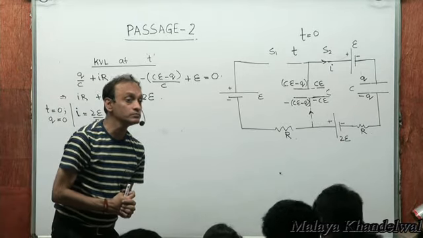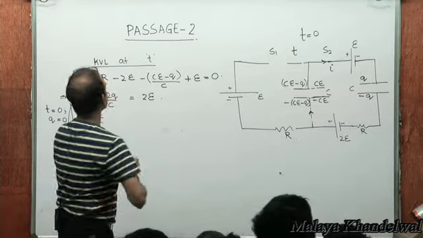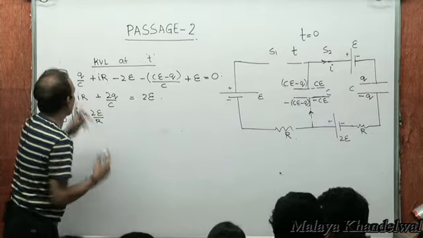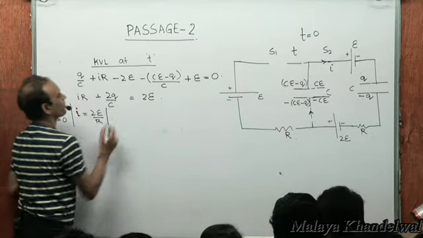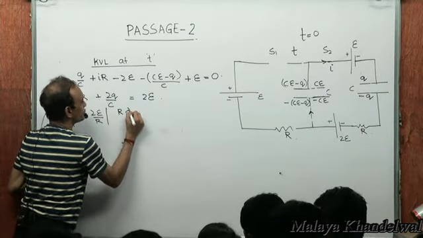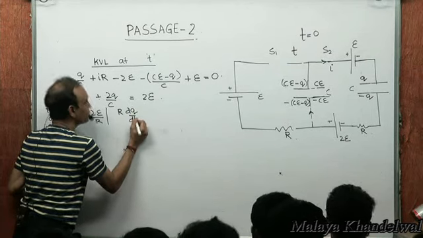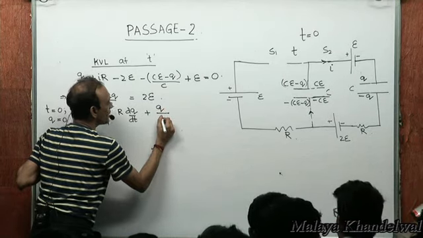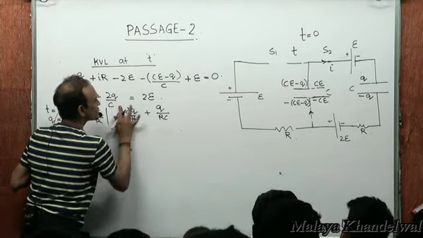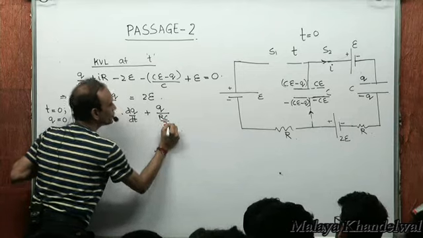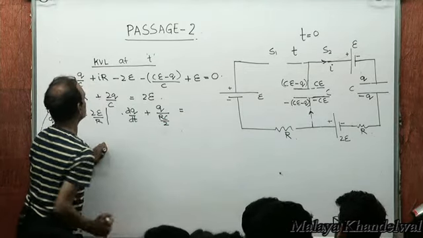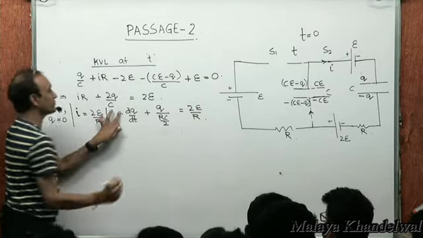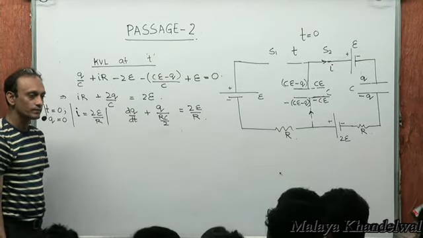What's the next part of the problem? Time constant for the charging. This Q is the charge on the charging capacitor. So this I could have written as R dq by dt plus Q by C by 2. So this R I can write here. So RC by 2 equals 2 epsilon by R. Yes or no? I could have written this way.